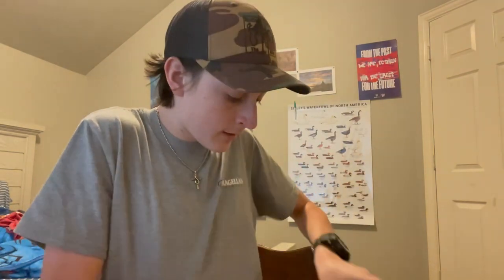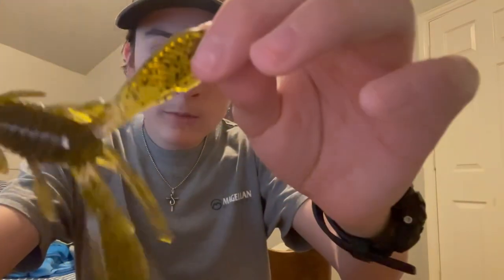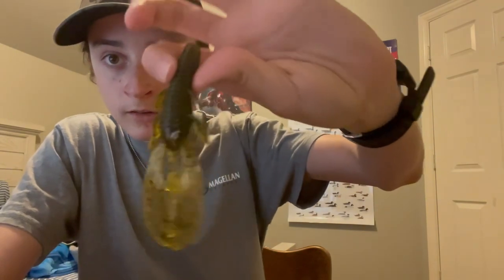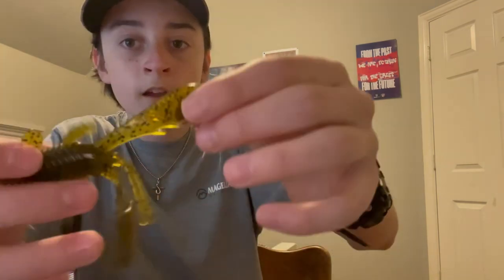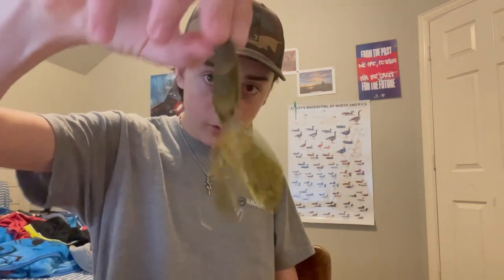Next and finally we got some ExciteBaits — people call them different things. Let me take these out of the bag because I can't exactly tell what these are. I can't tell if they're brush hogs — they are crawls. Those don't look too bad, I kind of like that. I don't know if that's something I should put as a trailer for the buzzbait — comment down below if I should use that as a trailer. It's got a lot of appendages — antennas I guess, claws, and all the legs. It's got a good body too and a good bit of action when you shake it around.